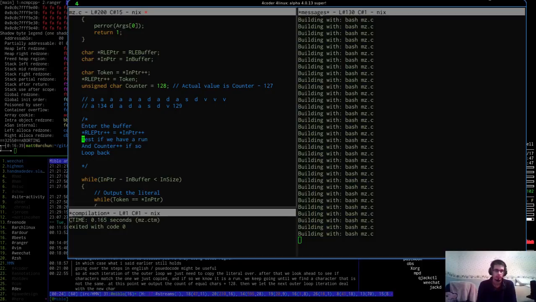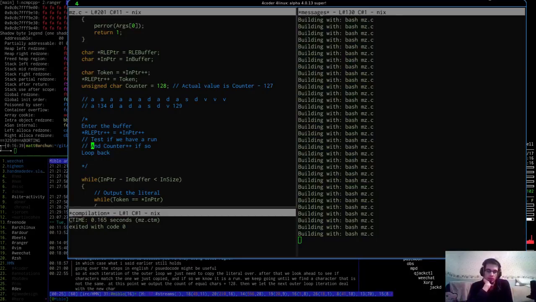Oh, I can't actually. Okay. So at each iteration of the outer loop, we just need to copy the literal over. After that, we look ahead to see if characters match the one we just copied, and if so, we notice a run.